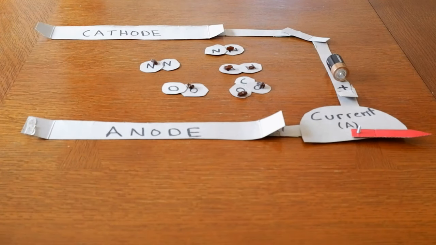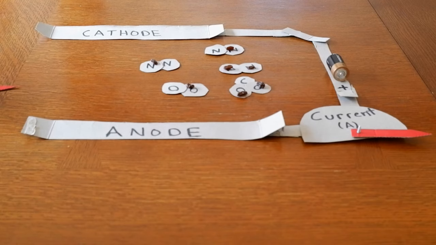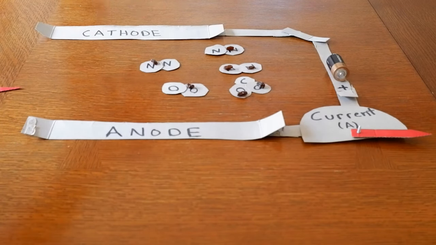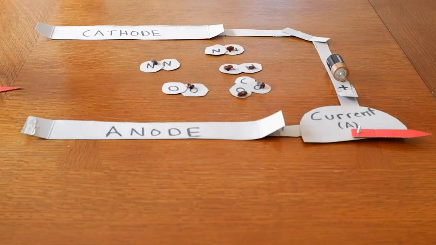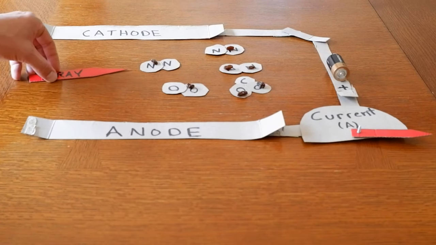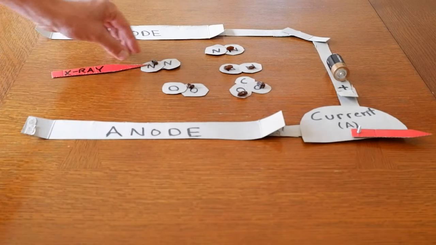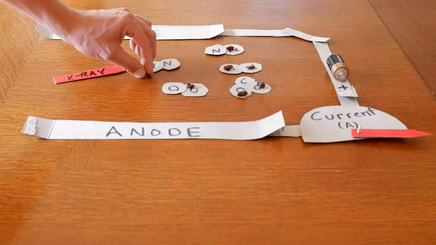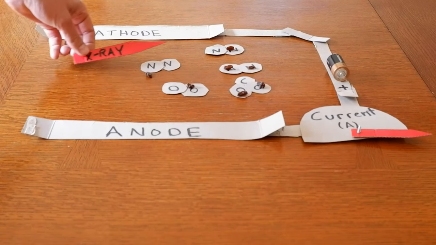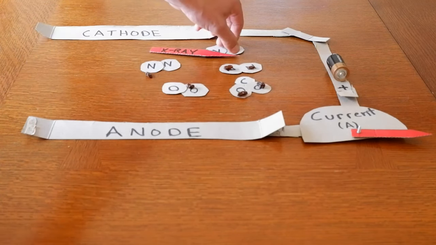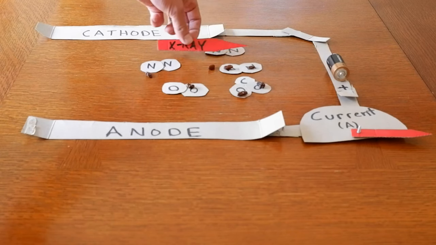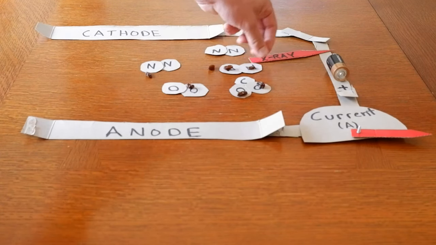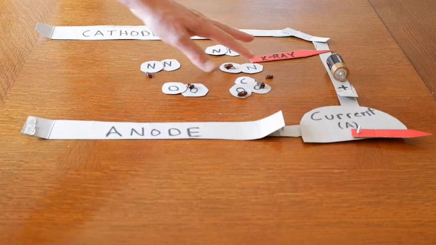So if our x-rays come in again, in this case, now that we have a potential across here where this is more positive and this is more negative, our x-rays come in. Again, we have an ionization that occurs, it comes in again another ionization event, and let's say a third ionization event shown here.